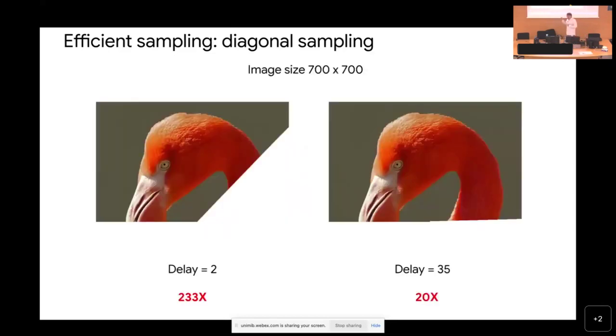And here is just to bring the point home. This is the context that we saw before with just a basic conditional CNN with a very big blind spot. Okay, this map doesn't look so nice, a bit annoying. Now if you do this with a delay of 35 steps on this 700 by 700 image, where you have a 20x improvement in the number of generation steps, this is actually the blind spot. You can barely see it, right? Yeah, it feels a bit magical, actually.